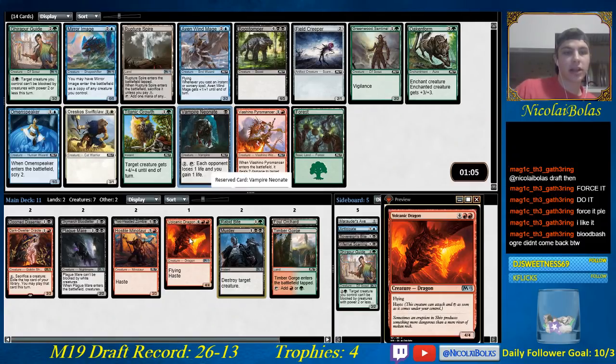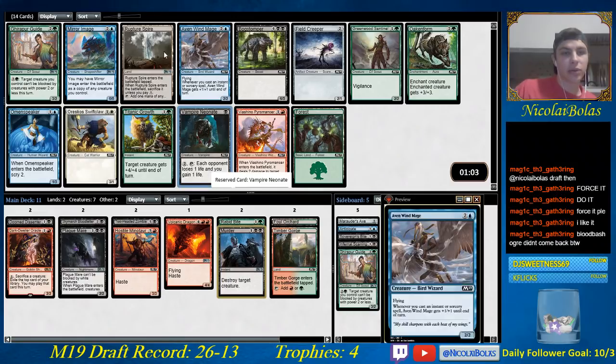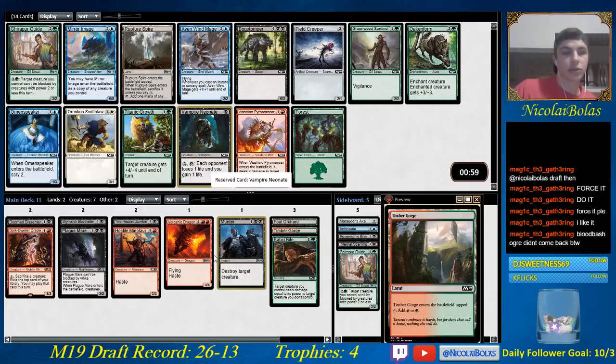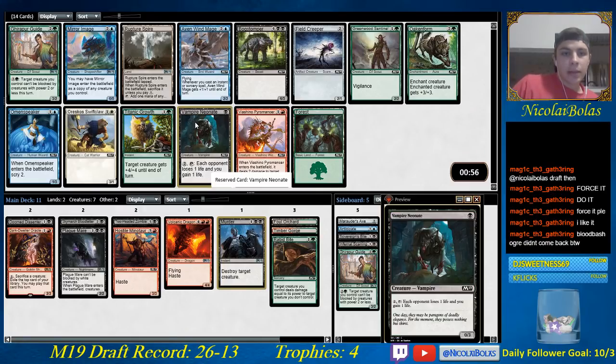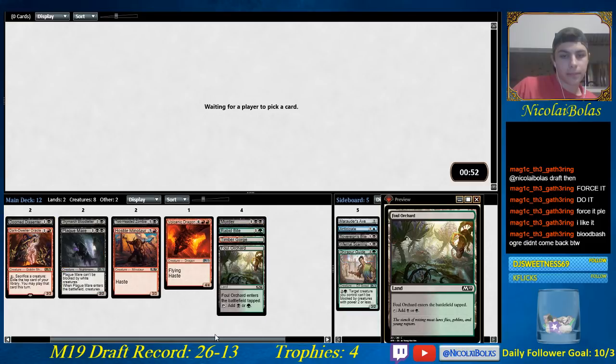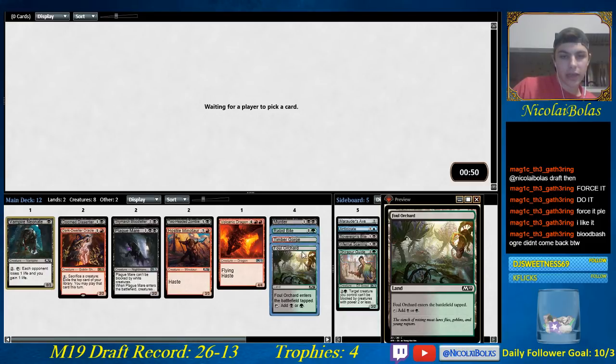Vampire Unit is a card I like. I think this pack is pretty weak. Rupture Spire is not really what I want to be doing. I'm not really sold on the green splash, but I already do have 2 sources for it. But Vampire Unit's a fine card, so I'm just going to take it. We're going to put the splash in the sideboard for now.